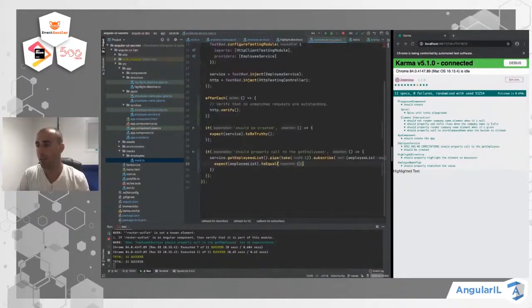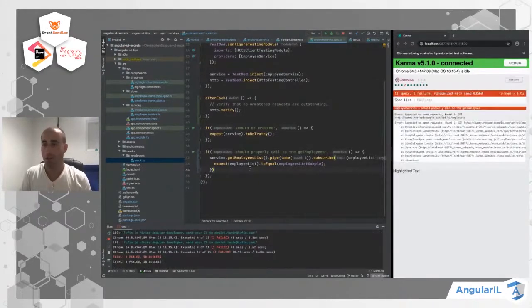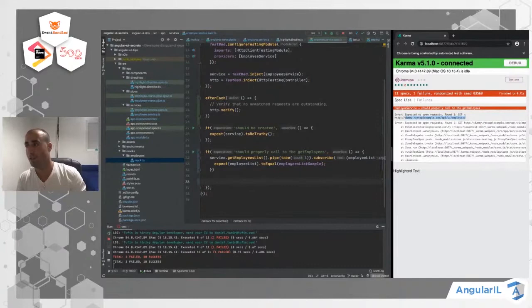I'm back to the test. So I want to check that once I subscribe to the get employee list, we get the data, we map it, and it should equal the employee list sample, the arranged one. Now, you can see: expected no open request, found one get with this URL. This is what we are going to check right now.